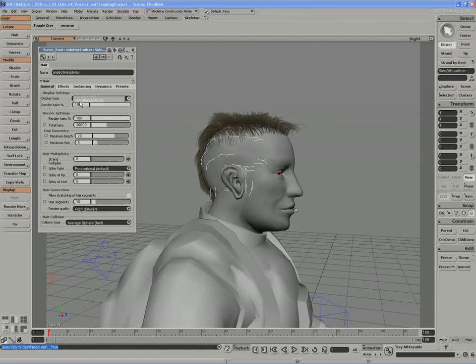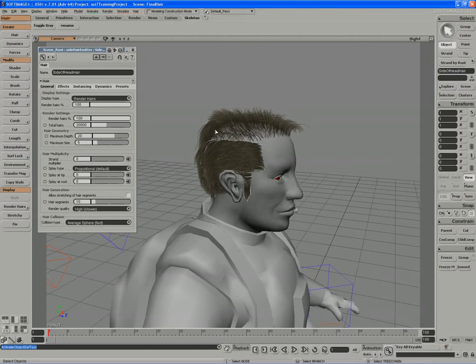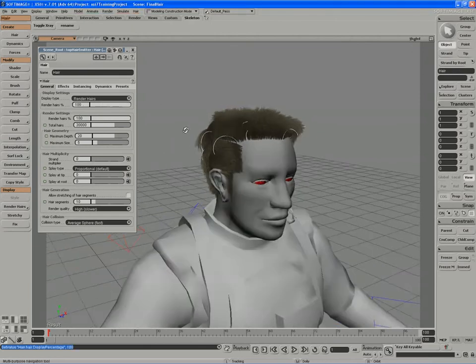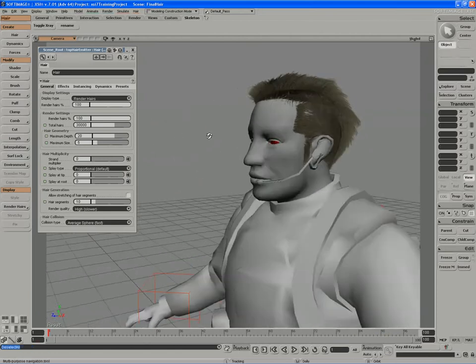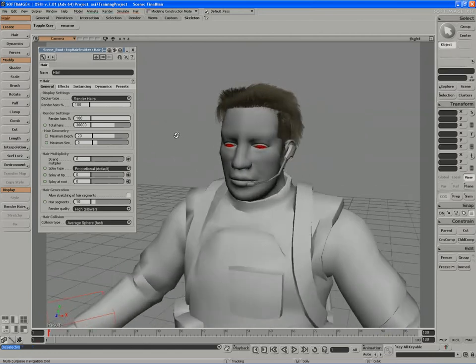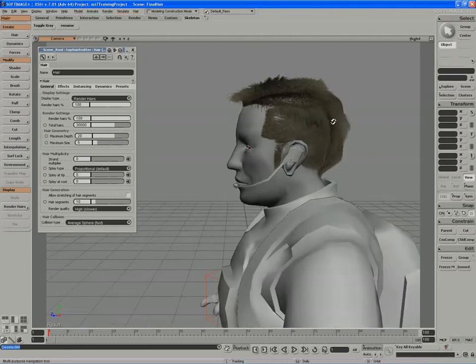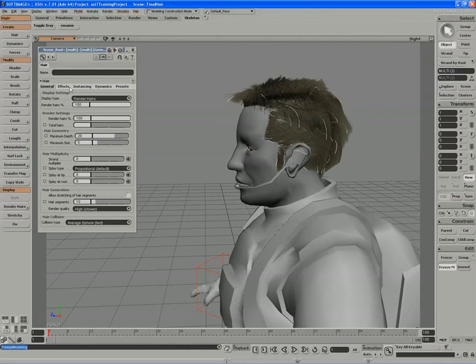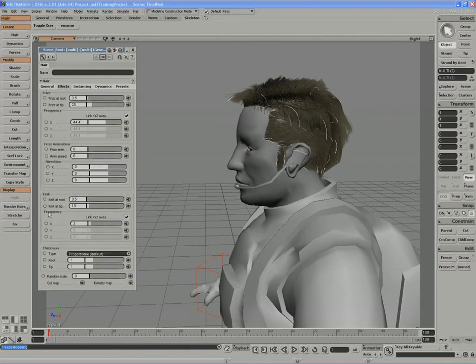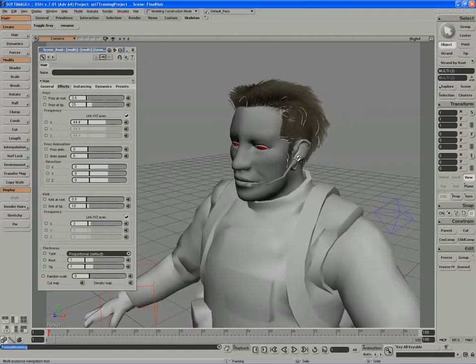If I switch to the guide or the render hairs here, I'll bring up the hair count. And we've almost got our hair totally sorted out. What I'm going to start to do now is add a little bit of variance to the hair. So I'll freeze both hair objects, freeze the modeling stack, and now I'll start to work with some of the effects, such as the frizzing and the kinking, just to fill in these values a little better.